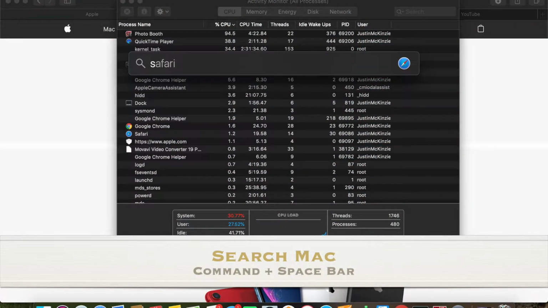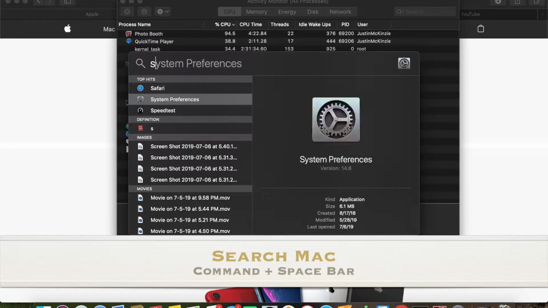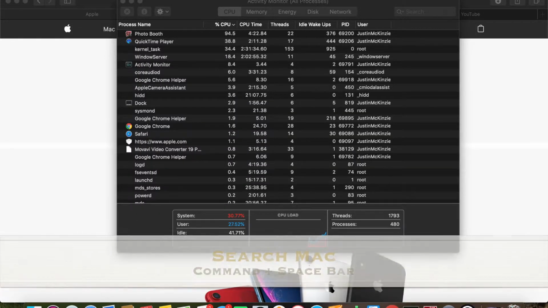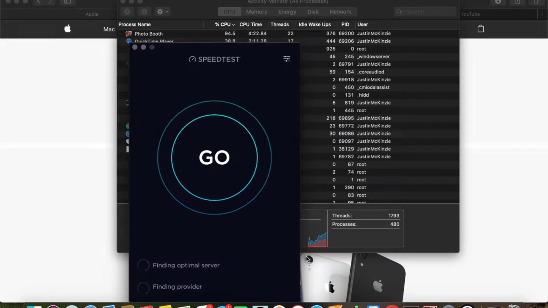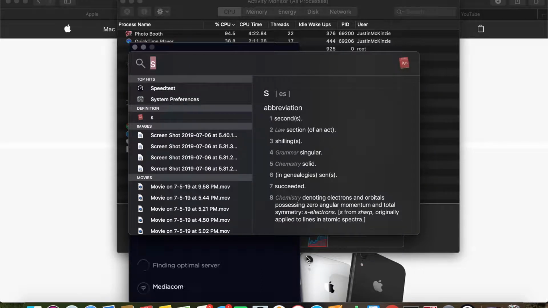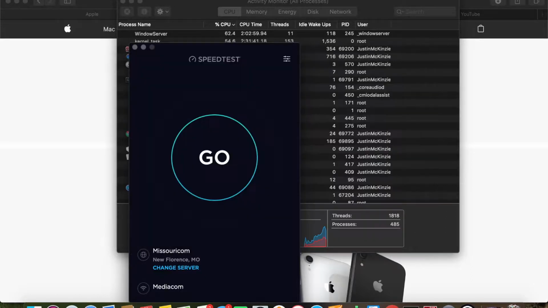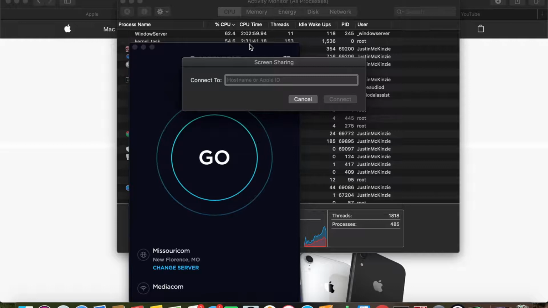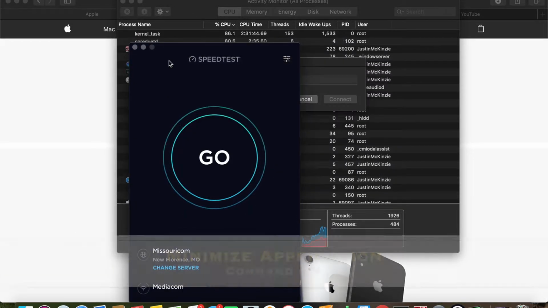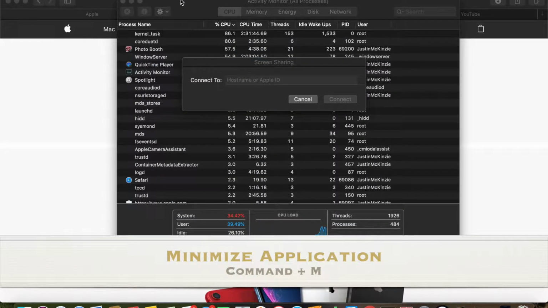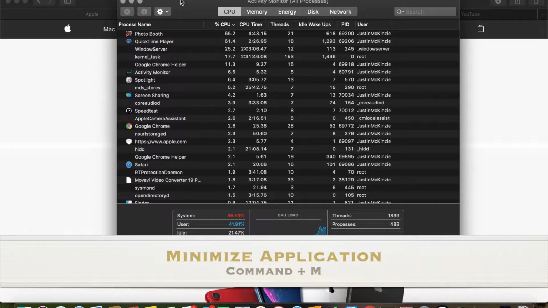One cool thing that I enjoy about Mac is being able to hit Command Space and literally search whatever you want throughout your whole Mac. It doesn't matter whether you're looking for mail or screenshots and images, or even a certain type of setting, you can really dive deep into your Mac by finding whatever you want. You don't need this right now, but you'll need it in a few minutes. So let's just go ahead and minimize it.